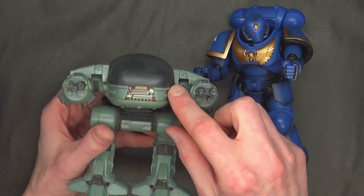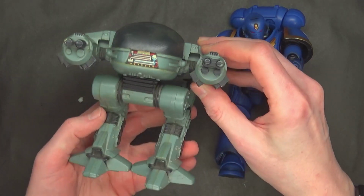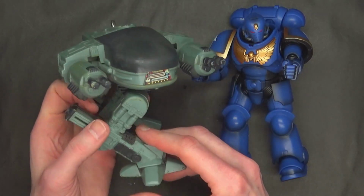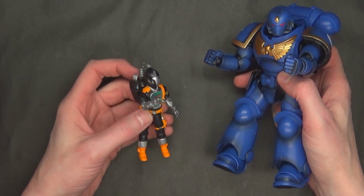Although I think this only cost about 10 or 15 bucks back in the day. And look, can that Space Marine fire caps? I don't think so. And look at that. Look at that sweet, sweet clicking noise right there. Look at all these posable, like, oh, no, none of that. No contest here.